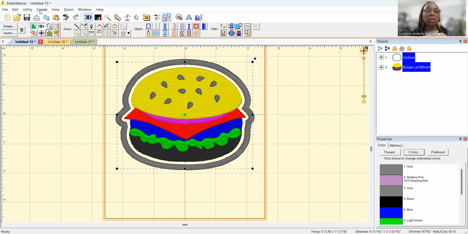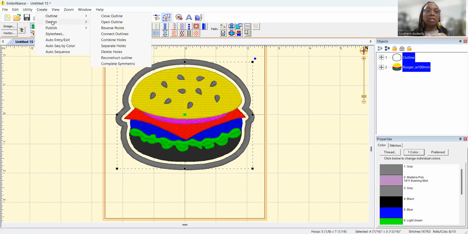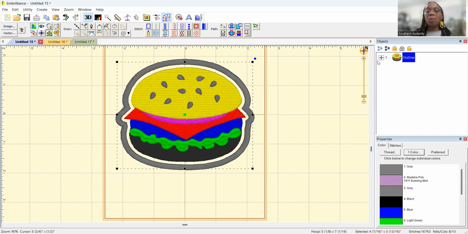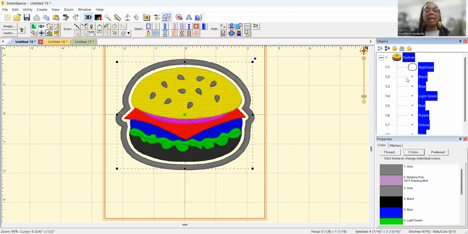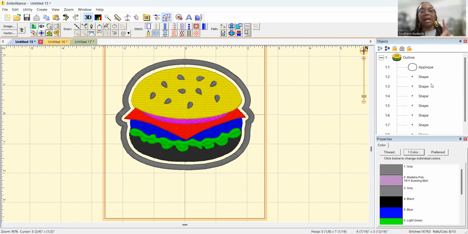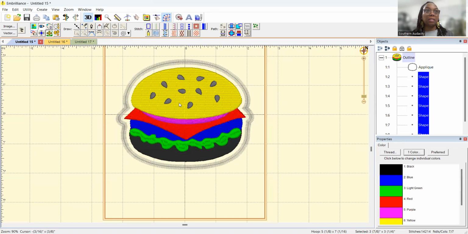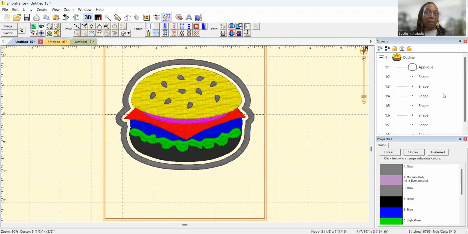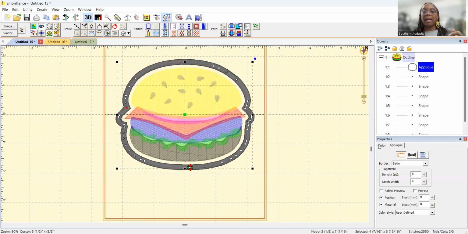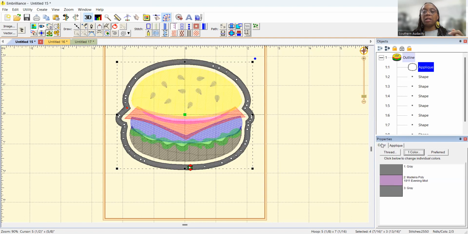And then you're going to come over to create. You're going to go over to design and then combine designs. Okay. That way you can combine all your designs. And it is going to look a little funny after this point because the design that was not created by you is going to show up as a shape. Okay. So the purchased design is going to show up as a shape. Okay. And then you've got your applique up here that's got three different colors, but it's all in one design.